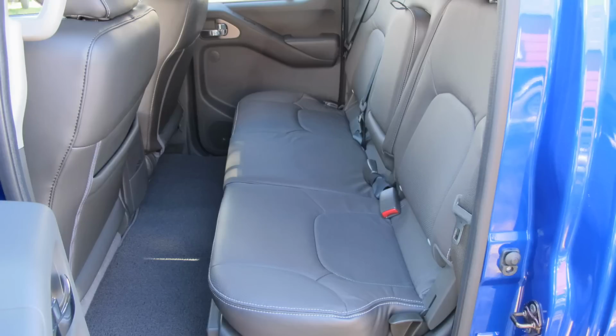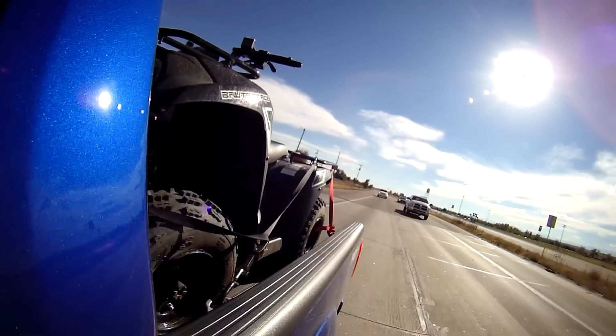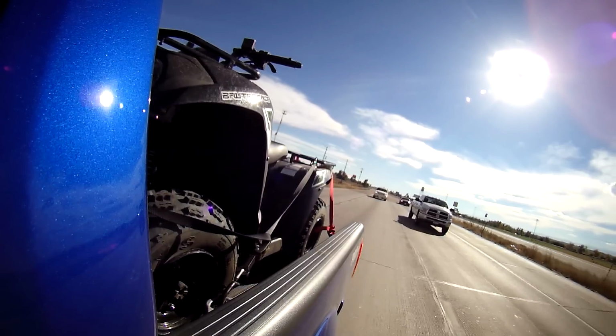I've always liked these trucks. Always thought they were solidly built. You know, the back seat, I'll show you me sitting in it. I think the back seat needs raised up a bit to get more thigh support. But it is, you know, what we used to call these mini trucks, now they're called mid-size. And they have grown quite a bit. This is a really nice truck for just running around in. And be fun for off-road.